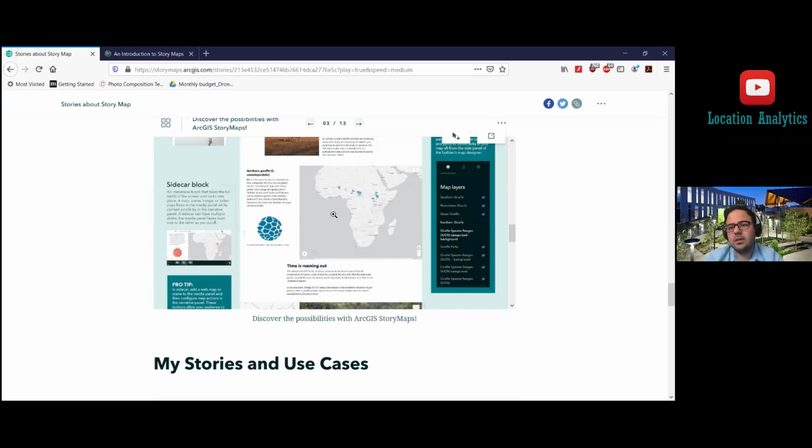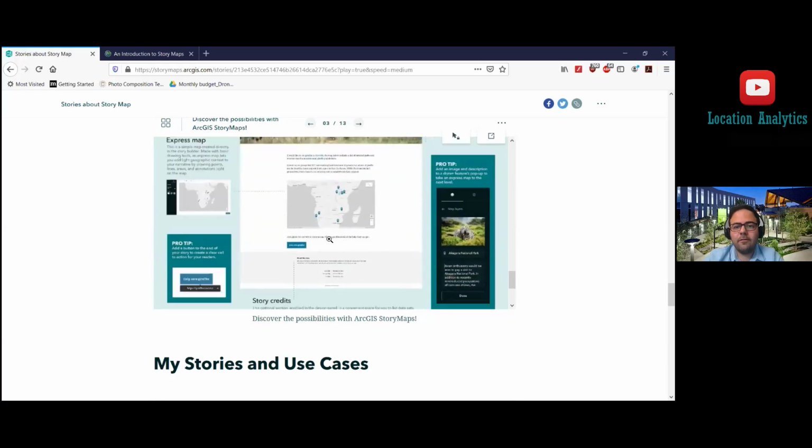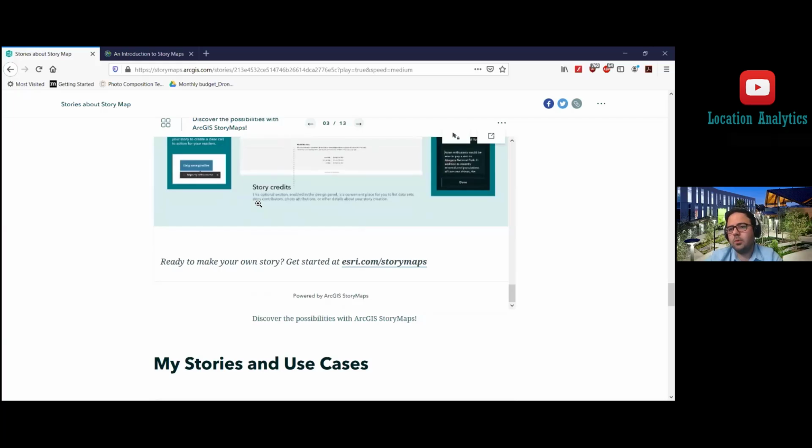Or of course, there's another way: you can create another version of your map. And finally, at the end of your story map, you want to have some credits for the people who were involved, yourself definitely, or the organization you work with. So that's going to be a story map that you can definitely put on your social media platform, your LinkedIn profile, or wherever you share a project you have done. And that's something I believe was useful for many students.